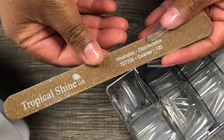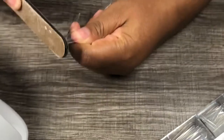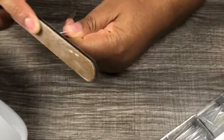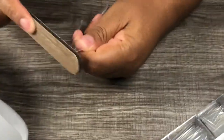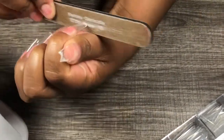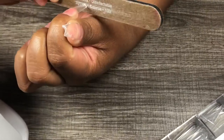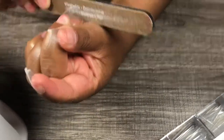All right, you guys, so from here, I'm gonna use my Tropical Shine coarse nail file. You guys have seen me use this nail file several times as well if you guys have been watching my videos. I like to use this nail file just to give me the length that I want. Normally these nails are the length that I desire, but I just file them down just a tiny bit. So this part is actually super easy.